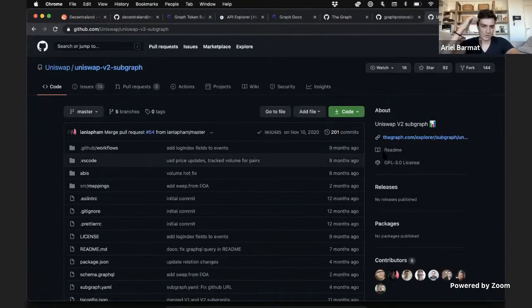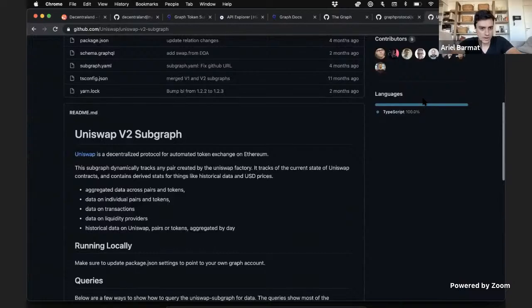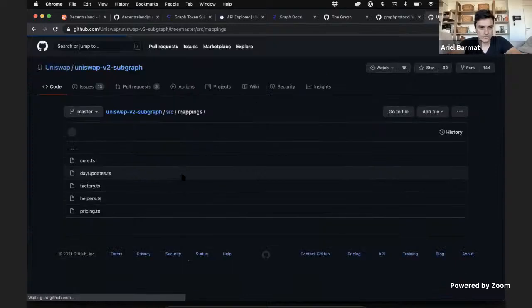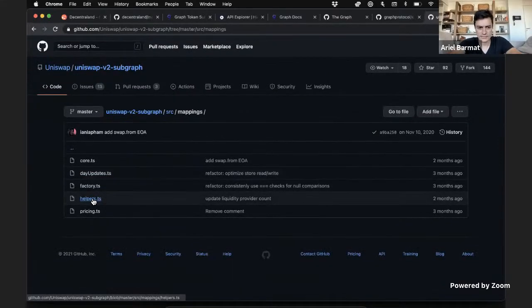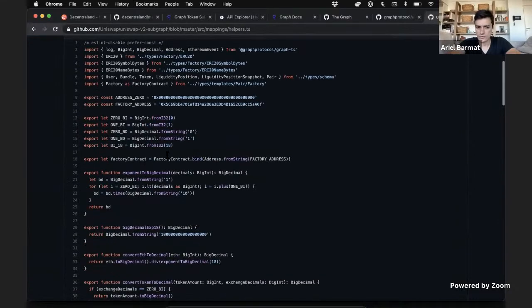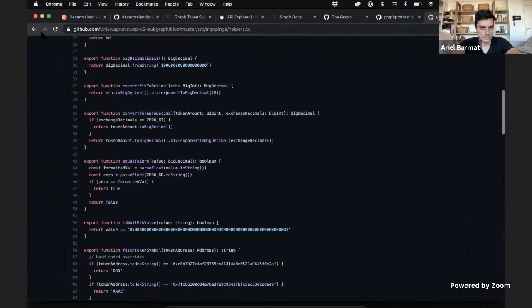I'm referring to Uniswap because it's one of the biggest projects out there, has its subgraph, and it's quite complete. So you can look for ideas. You can see they define their own helpers. You can base on other project helpers too.